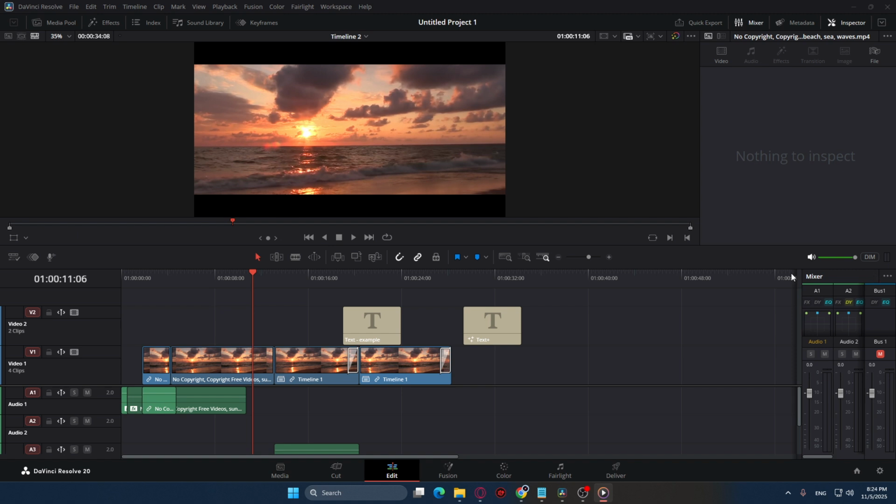The next step is straightforward but crucial for tidying up your project. Click on the rectangle shape that we identified earlier. Make sure it's actively selected. You can tell if it's highlighted or outlined in a way that stands out against the other elements in your timeline. Once it's selected, simply hit the Delete key on your keyboard.